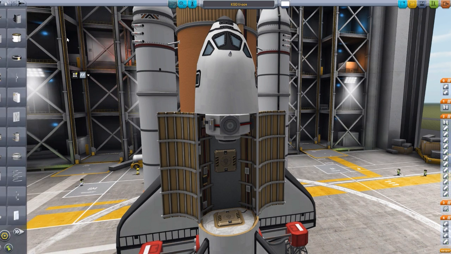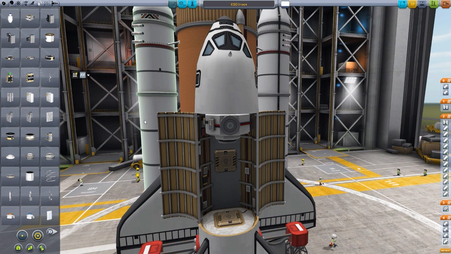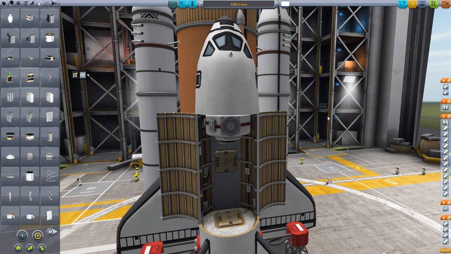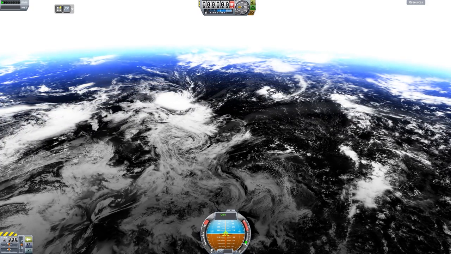Huh. Let's actually just take a look at that. It's the PD-10 Hitchhiker Storage Container. Hmm. You know what? What the heck? Let's launch. See what happens. And yeah, here we go. Let's just go for it. Now, I'm not going to get this baby too high up. I'm just going to try and get it maybe up to about 75,000 kilometers. I think that'd be good.